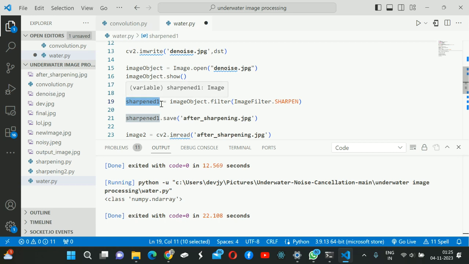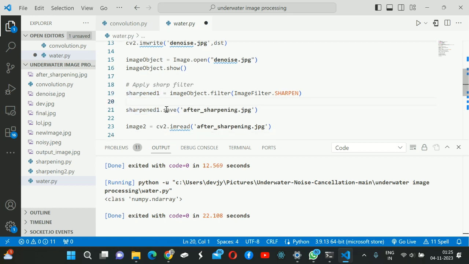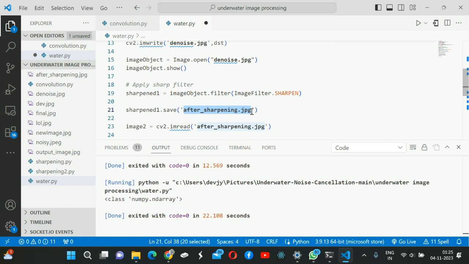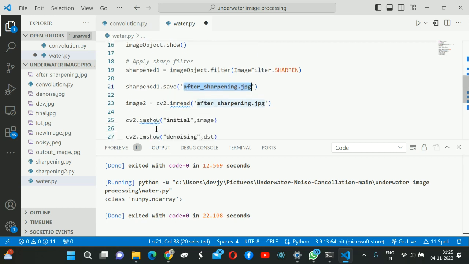And after applying a sharp filter, how can we save the sharp filter? The sharp image is saved as after_sharpening.jpg using the sharpened1.save. Then we read the sharpened image using OpenCV. The sharpened image is read using OpenCV's cv2.imread and is stored in image2 variable.